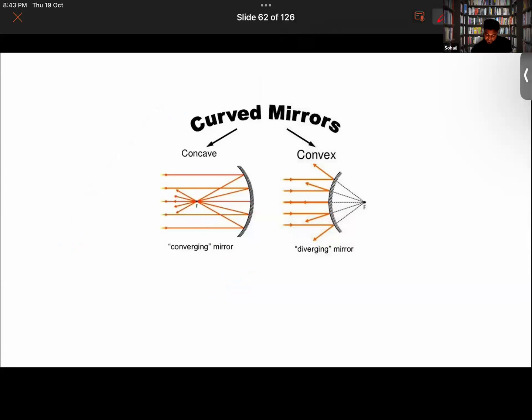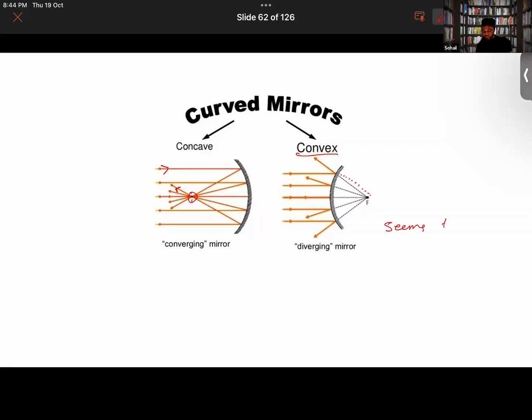Okay. Look here. The light rays are coming here. They are incident, and then they are being reflected here. So all of them are actually coming to meet at a point. While in the case of a convex mirror, you get to see that we are drawing dotted lines at the back side of the mirror. On the back side of the mirror, we have drawn the dotted lines here. So here it seems as if they are converging. Notice the words: seems to be converging.